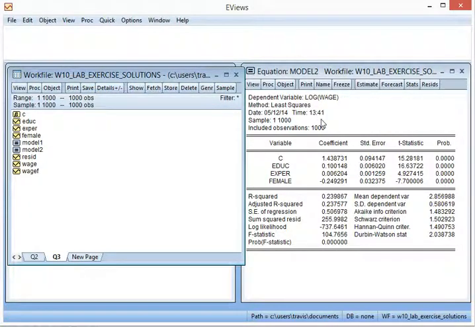To calculate the generalized R-square for model 2, what I'm going to do is go up into the command window and say at COR. This is the command for calculating the correlation coefficient in eViews. Then I need to specify which series I want to calculate the correlation coefficient for.